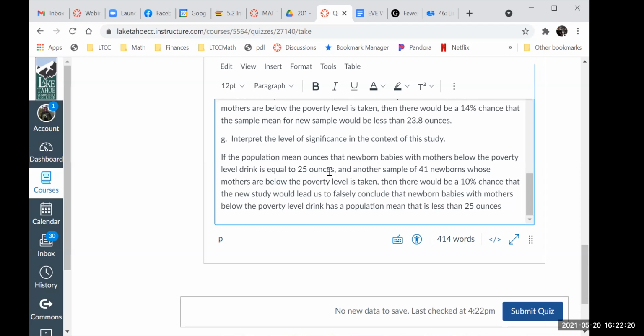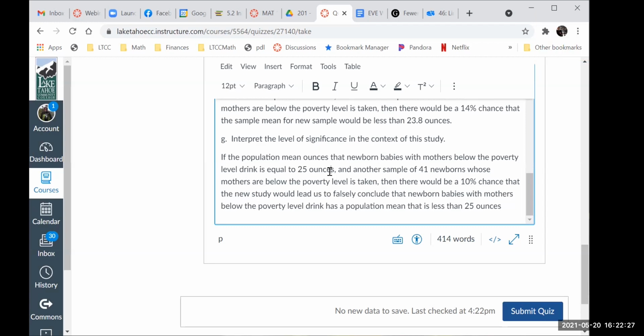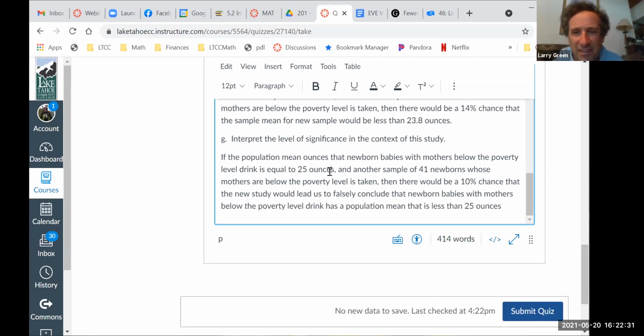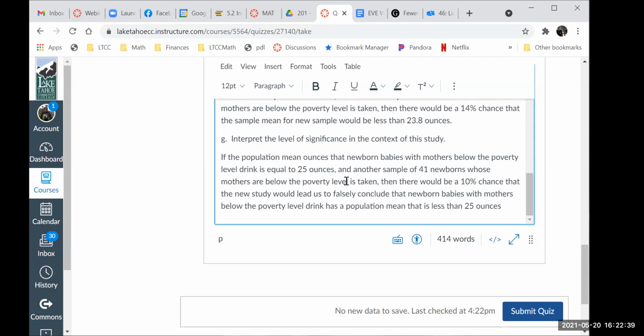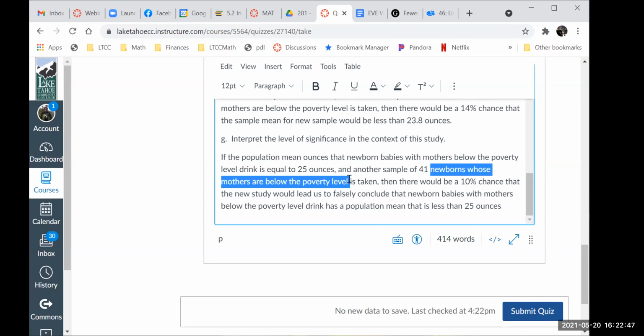I was just a little confused from the example from Tuesday. It was less worded than the one in the question we got today, but I think that makes sense now. Yeah, I think that's just because there's no short way of saying newborns whose mothers are below the poverty level. And that's the wordy part, but there's no way to say that in 1 or 2 words. Does that make sense? Yeah, and it's given in the problem, so you can copy and paste.